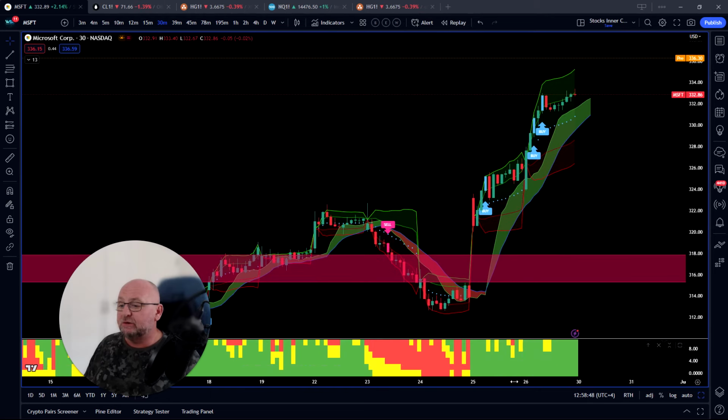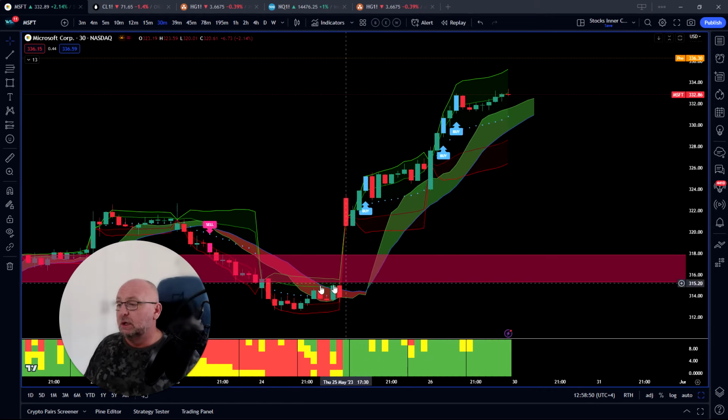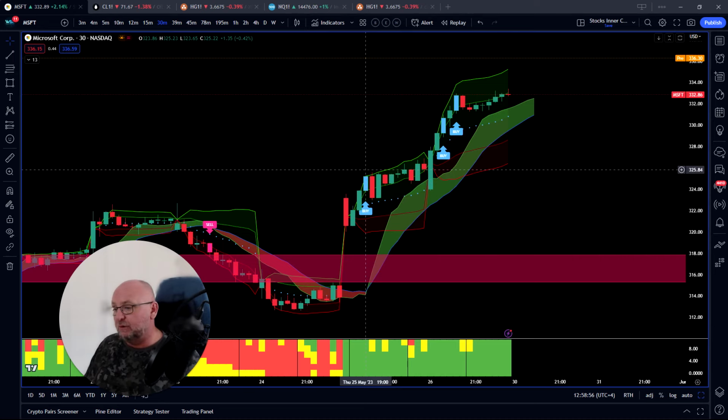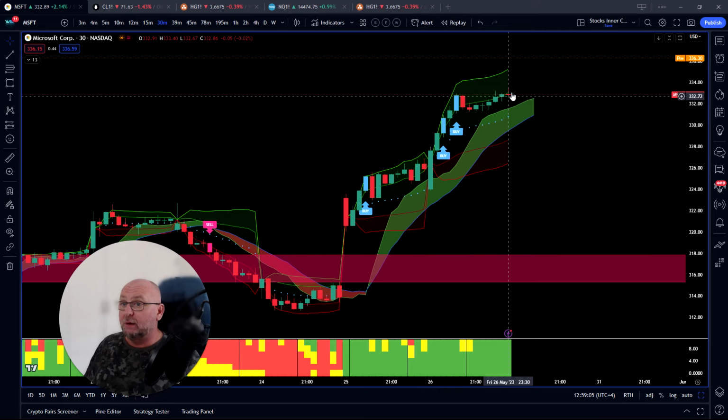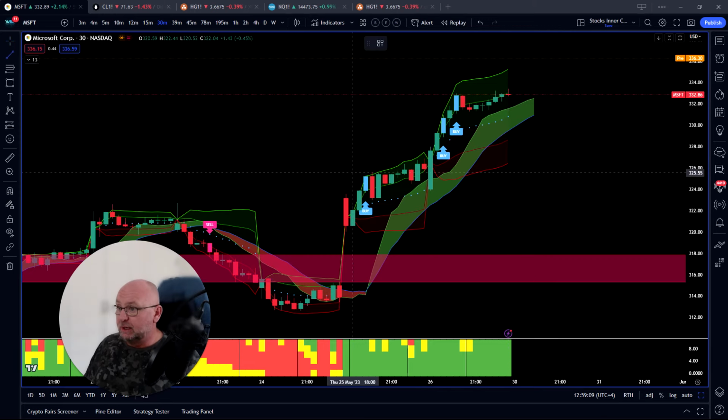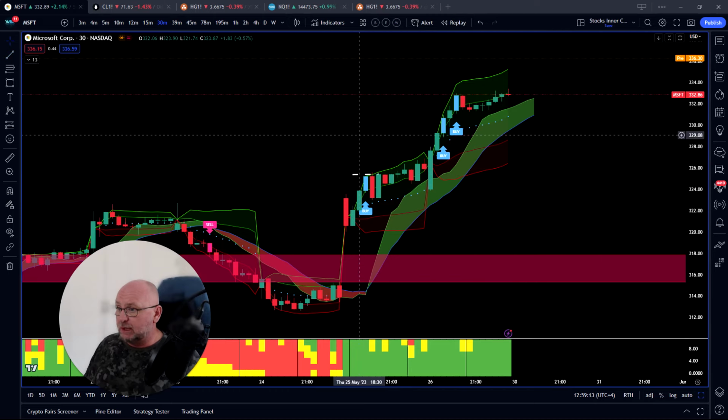I'm really interested to see what happens though when we get the gap up after earnings. We get a buy signal on the VWAP Predator on the 30-minute time frame on the 25th of May. Okay, so 25th of May, and we're still in this trade right now, and it's gapping up to 336. So the entry for this really is a couple of cents above the signal candle to go long.